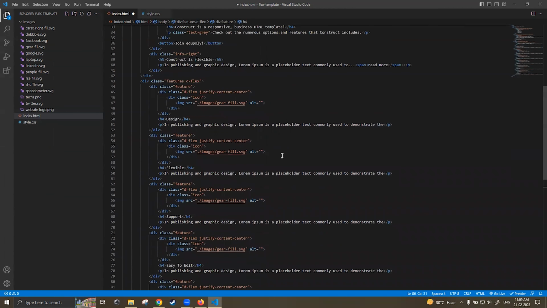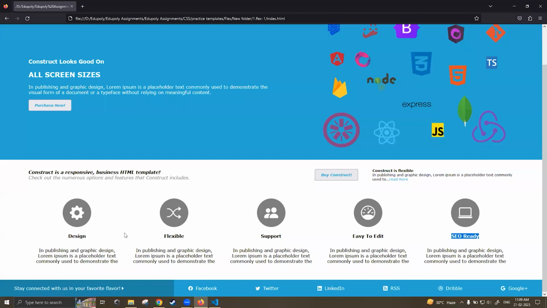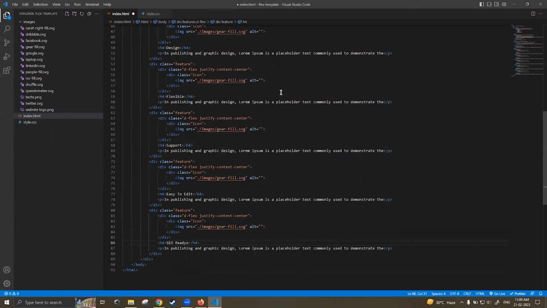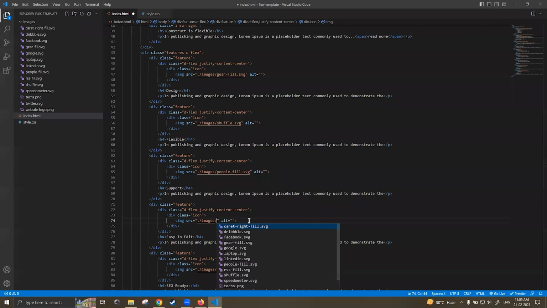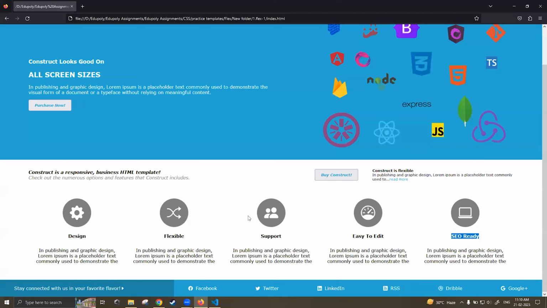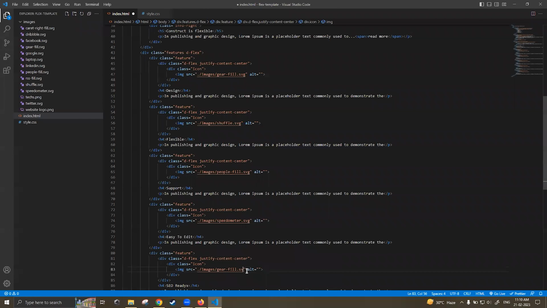So let me set the images. After this gear we have shuffle, people, speedometer, laptop. So this is the shuffle, then we have the people, then we have speedometer, and then we have the laptop image.